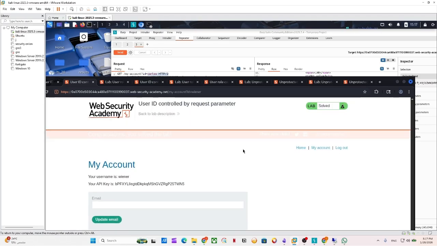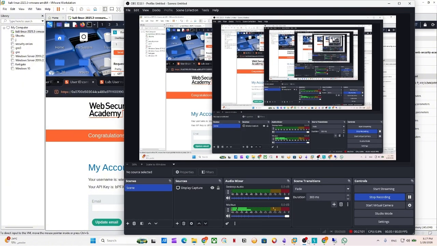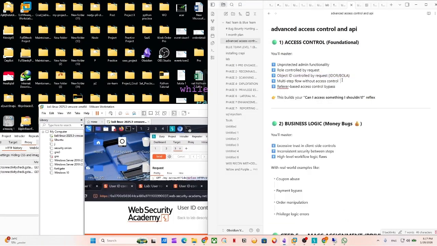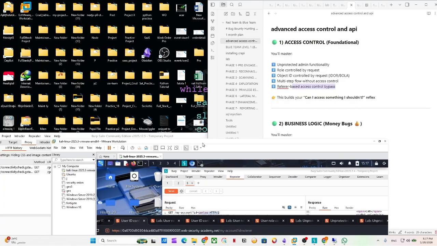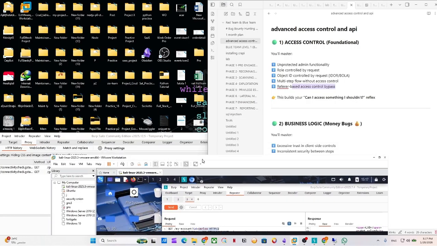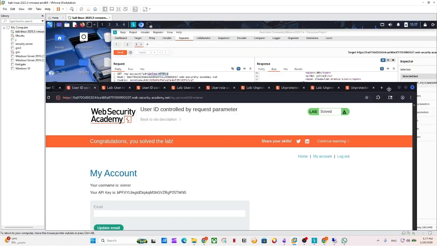And the lab is solved. So we're able to close the lab here. Let's move on to the next lab, which is multi-step flow without access control. The referrer. Okay, two more and we can close the access control and then move to the next labs.